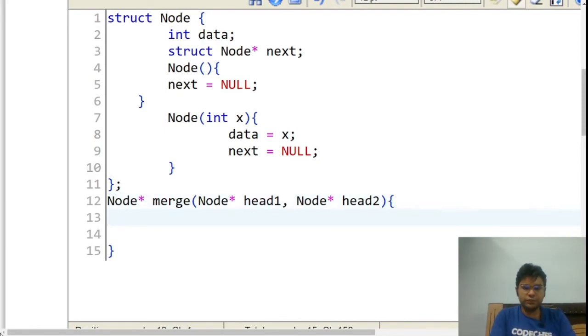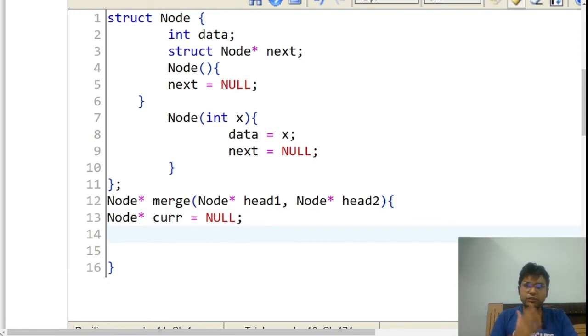So what we will do, first of all, we'll create a node, that is current node, and initialize it with null, which will keep track of the current nodes that we're entering into the linked list. And one which will be the head, let us say that is final, and we'll also initialize it with null, that we will return at the end, right?